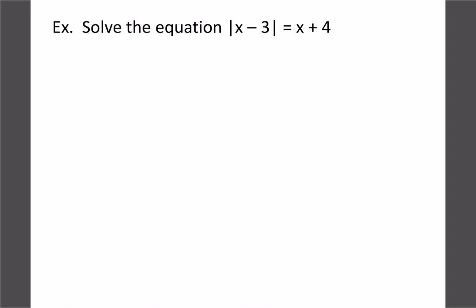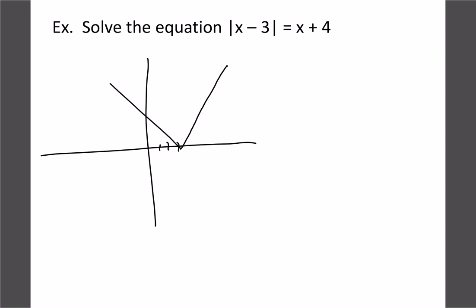We just finished doing absolute value equations, and we solved this by making it positive x minus 3 and negative x minus 3 and solved each equation. But we could actually solve this one by graphing as well. So if you just graph the absolute value of x minus 3, that'll be our V-shaped graph, something like that. Graph x plus 4, and we have our straight line, something like that.